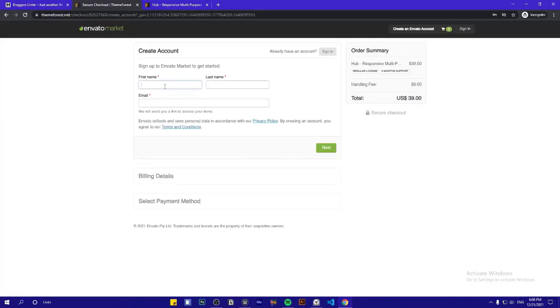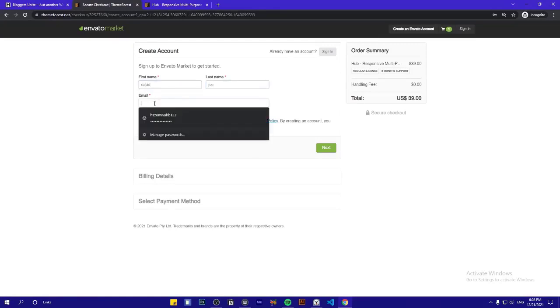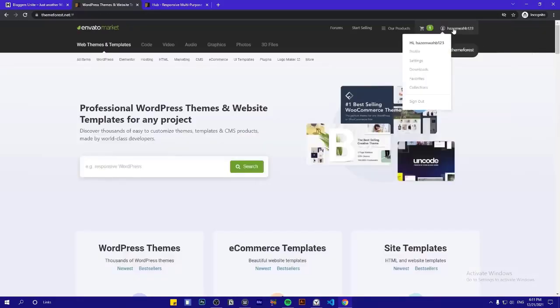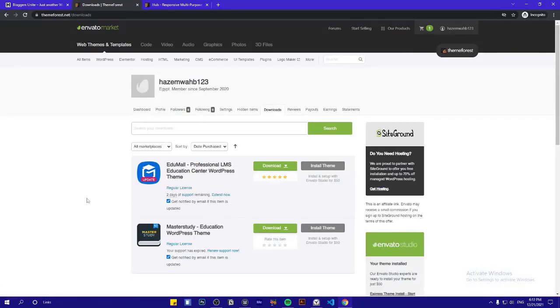So here we will create a new account and enter our billing details. It is regular checkout stuff. So fill the data and see you after this cool deal to create magic together. After completing the purchase, you will go to homepage and click here and then downloads. Here you will click on download and choose installable WordPress file only, and see you in the next section to start the serious stuff.